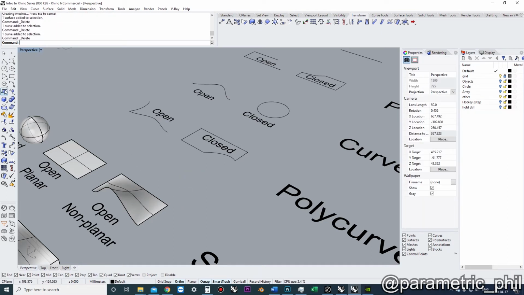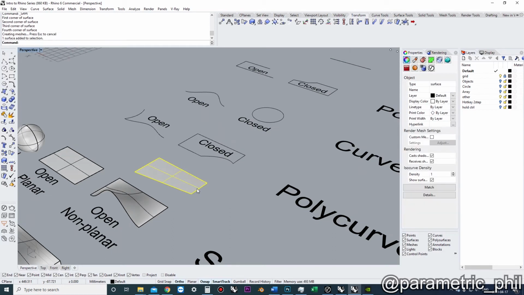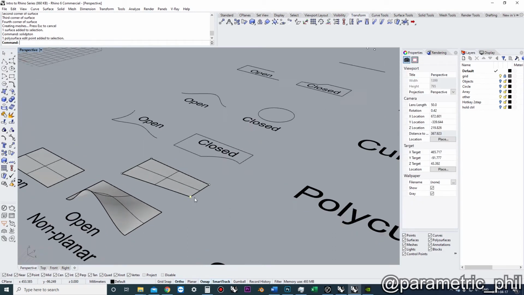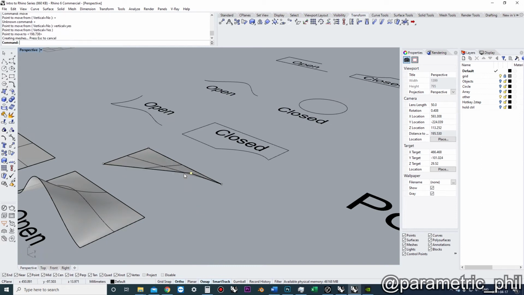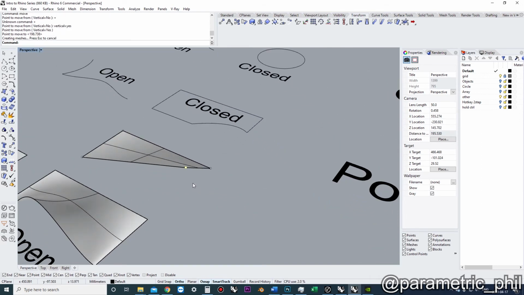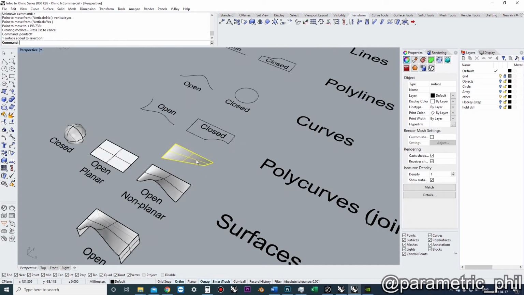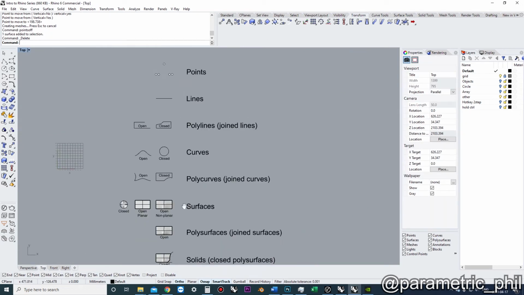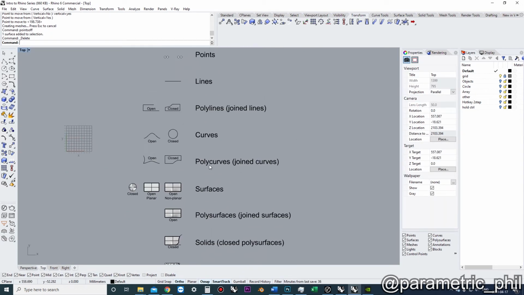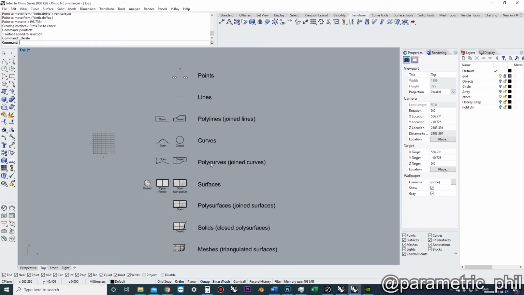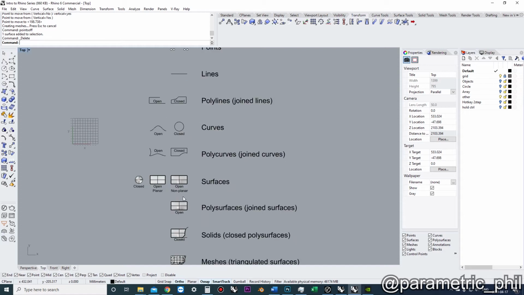To give you an example of how we can build surfaces from points, we can do a 3-point or 4-point surface, just like this. Okay, and if we maneuver those points, we can change the shape of that surface. So generally speaking, any geometry that's in this list that's above the other geometry, we can build off of any of these geometries to get to the next form of geometry.